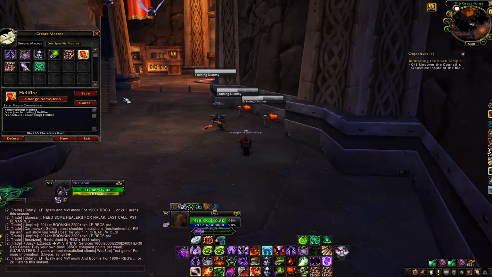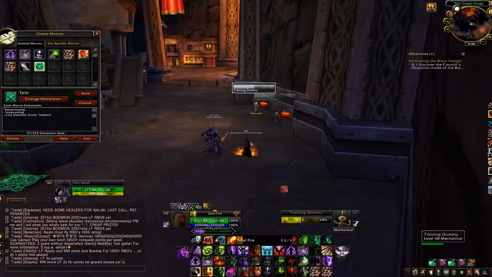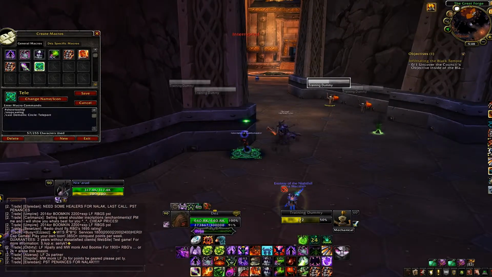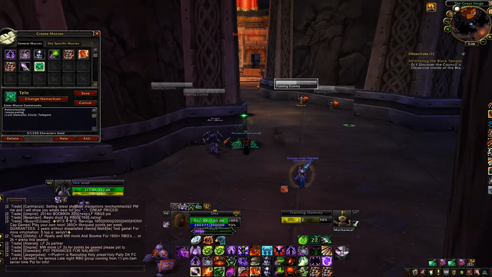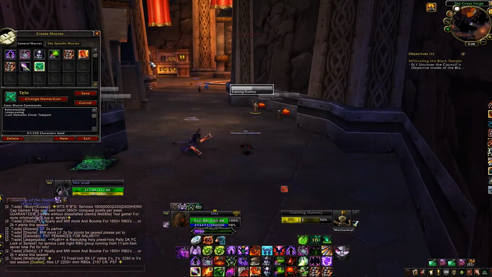The next macro that I'm going to show you guys is my teleport macro, which allows me to start casting on the target, and if I'm taking damage, I can just click my teleport and I'm able to stop casting and teleport right off the bat.